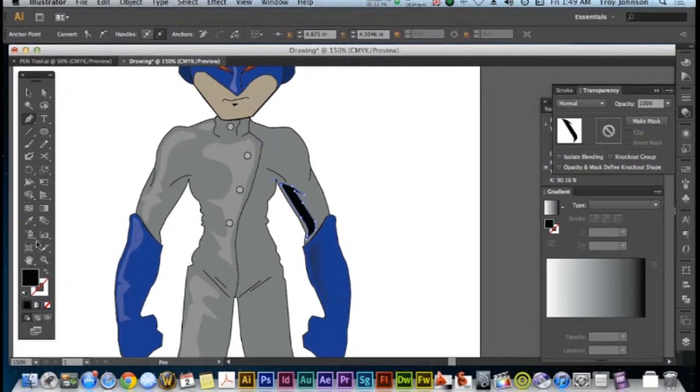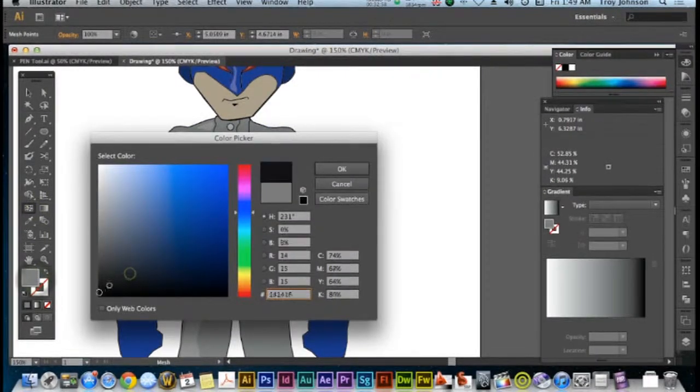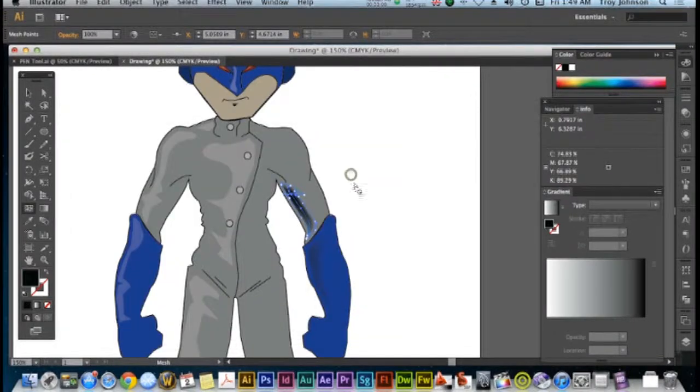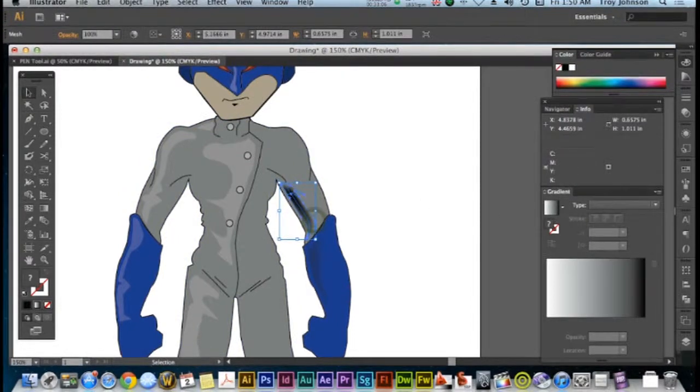Okay. Just gonna change that inside gray. Take this line out. Get the mesh tool in there. Change that to black. I could probably see how that's going to work.